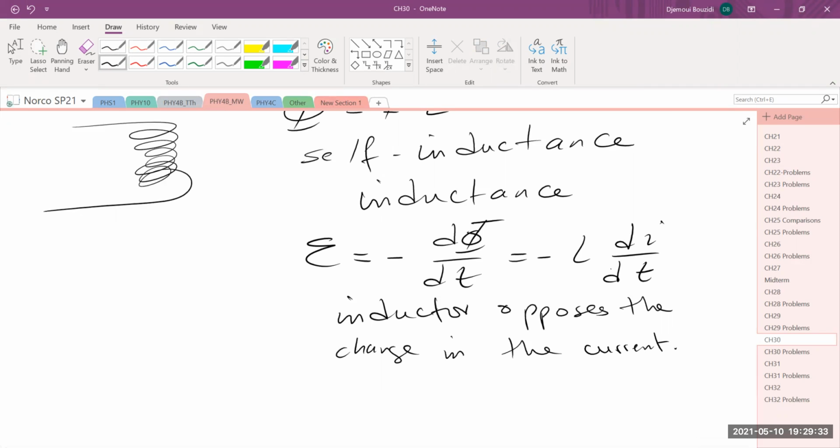Wrap it around here. Any wire, if it's straight, that's not an inductor. It behaves like an inductor the minute that there are turns. So when you're building a circuit, usually this is a very, very small value. You don't worry about it. But if you have a lot of it and it starts to go around, then you might have a problem with your circuit. Okay, and that is the self-inductance. And usually that's a problem when you're doing big electronics and you're trying to build stuff. So you have to be very careful with your design, because that self-inductance can come back and hurt you.